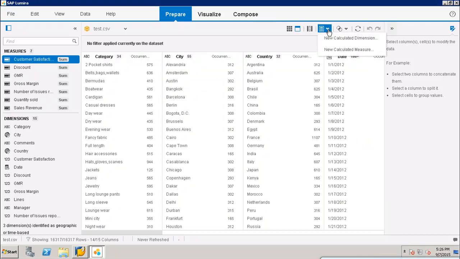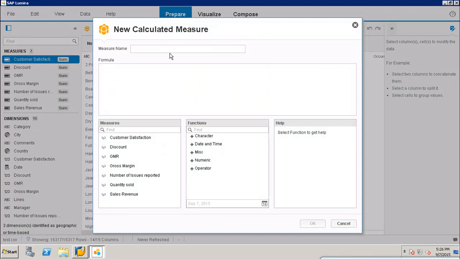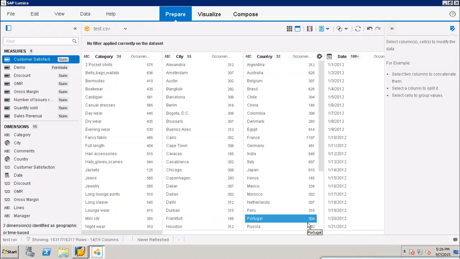Similarly, if I want to create a new calculated measure or a new calculated dimension, I can use this option. I can click on the new calculated measure and select the measure name. Let's say I put it as demo, and I want to multiply my quantity sold with the number 10. I can click OK and it will create the measure called demo under my measure values. I can use this newly created measure similar to the other measures which are coming from my data set.